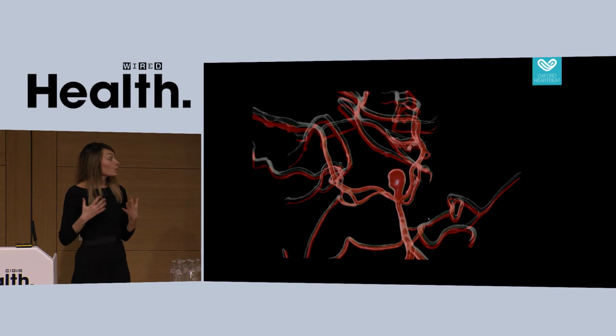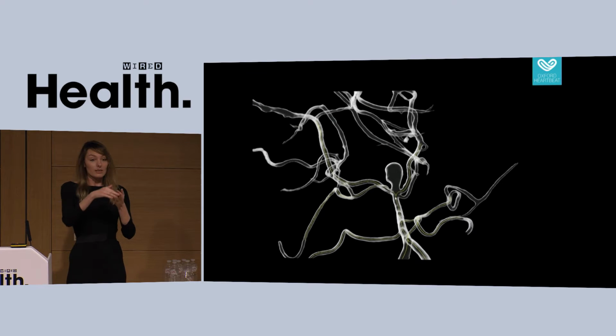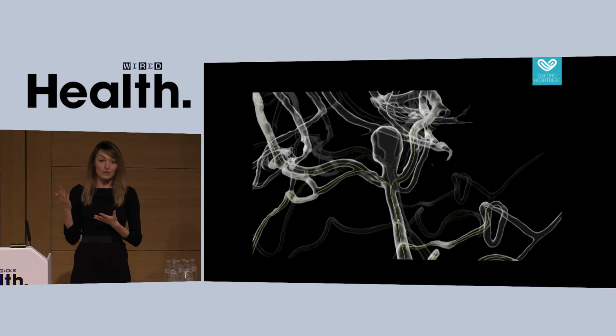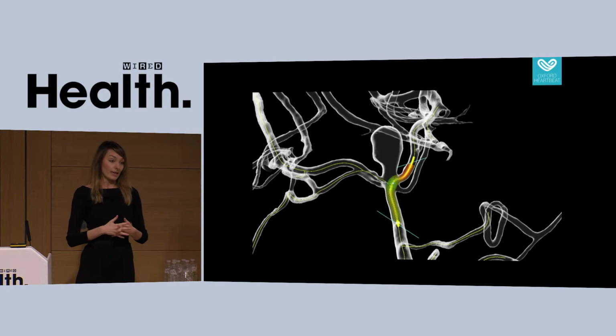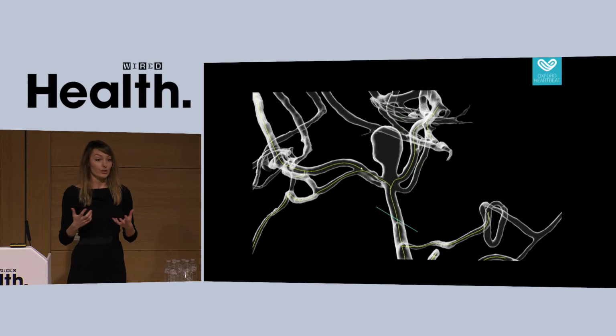This provides surgeons with crucial information that is currently unavailable. For example, that a certain device is not going to obstruct the vital artery responsible for eyesight, or that it is going to land before the curve without causing a stroke. All essential considerations to avoid complications. As we accumulate patient data, we want to plug in big data insights alongside mathematical modeling so that clinicians can learn from a vast array of previous successes and failures.